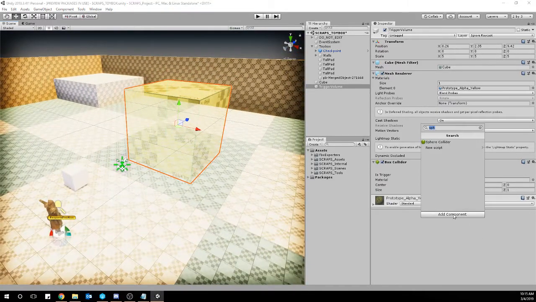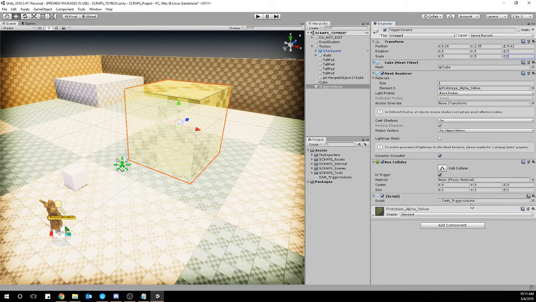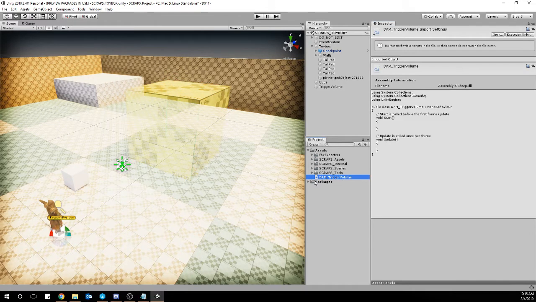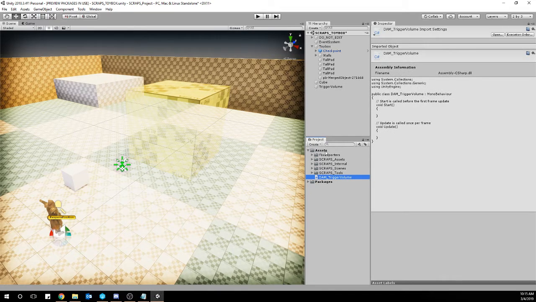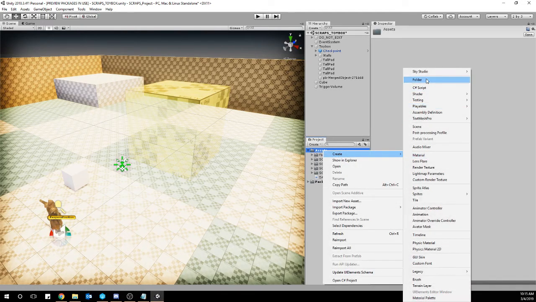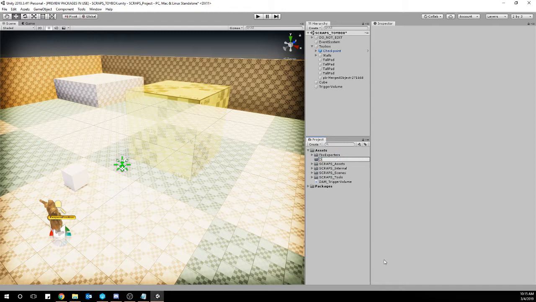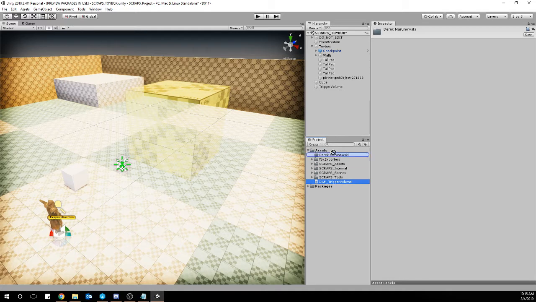And then we're going to add a component, and I'm going to put my initials in front of it because it's my script, DAM, and then underscore, and we'll call it trigger volume. And this is just an example. And then we're going to hit new script and create and add. When that's created, you see that it populates right down here in the folders. You should always have a folder built for you while you're working. So I'm going to right click on assets and create a new folder. Let's put my name on it. So Derek Marinowski. And then I'm going to drag my script into my folder.